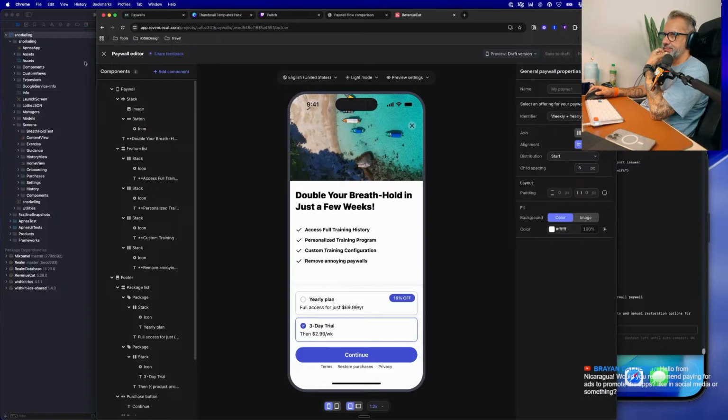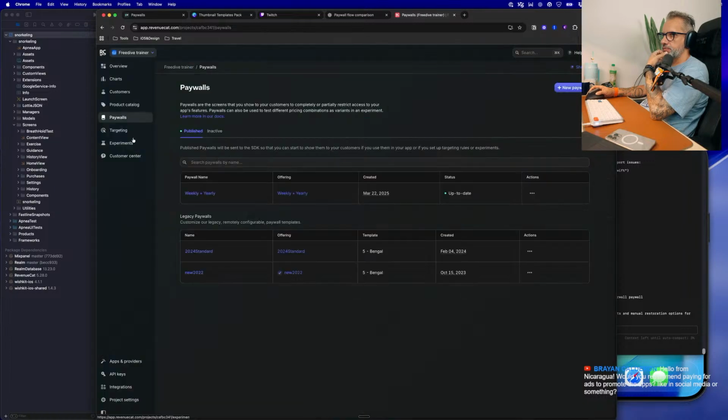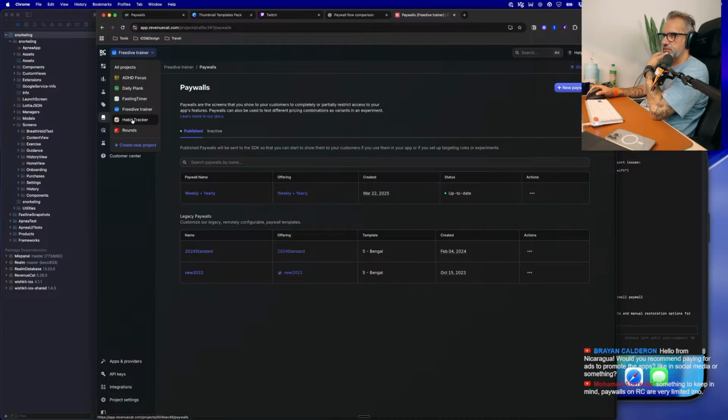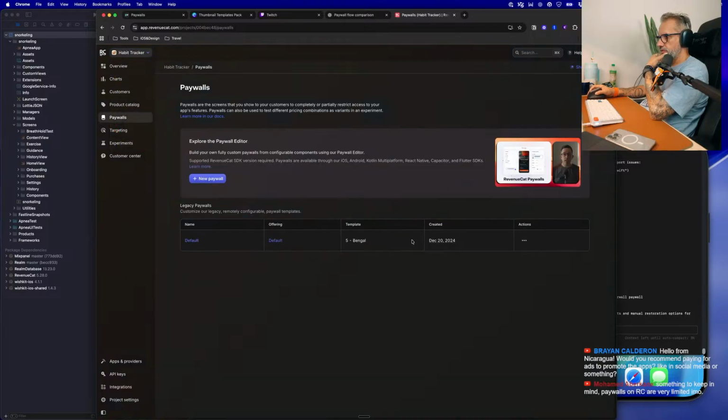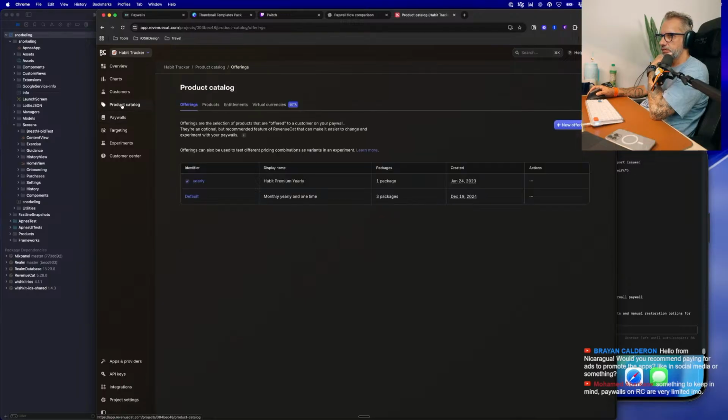Let's go back to, let's say, this application. Default. I have default. Do I have products added? Monthly, yearly, and one time. Paywalls in RevenueCat are very limited.